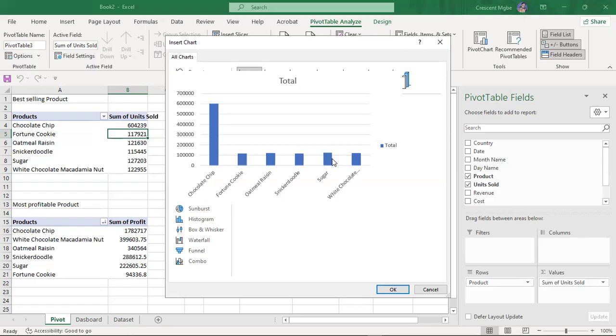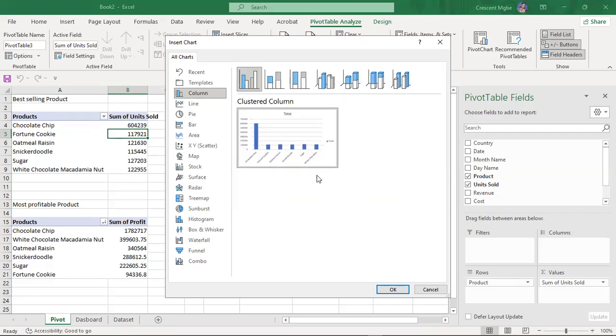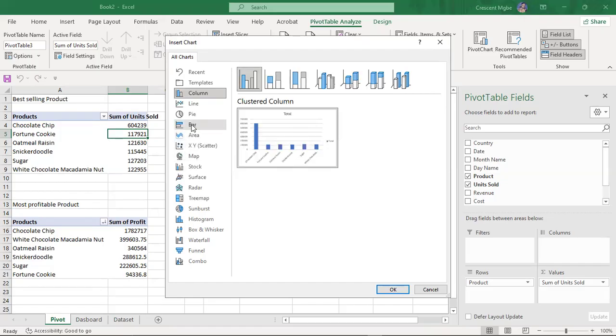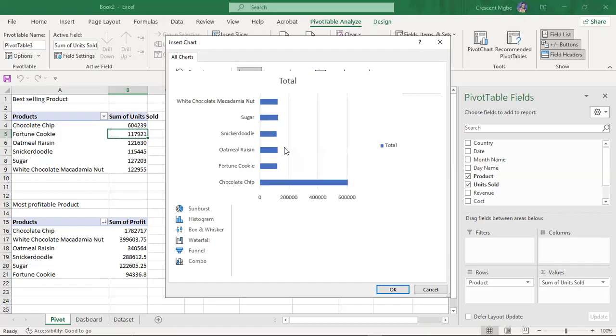So bar charts, I prefer using bar charts when my column chart, most of the times I use column chart, but bar chart comes in play when the names of these bars are slant. You can see that long and they cannot enter. You need to bend your head to read it, which is not normal, which is not good. So instead of this, you just simply use a bar chart where everything can now be easy to read.